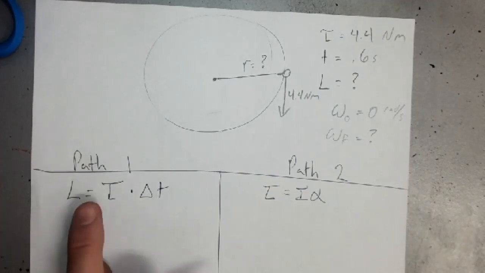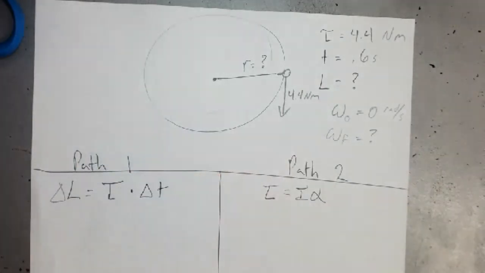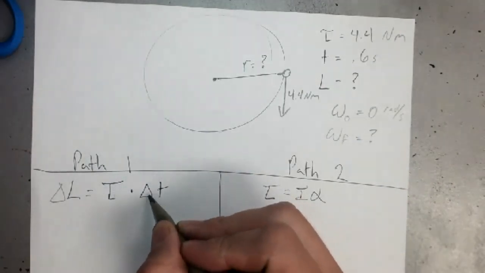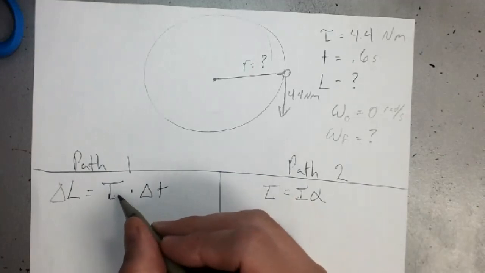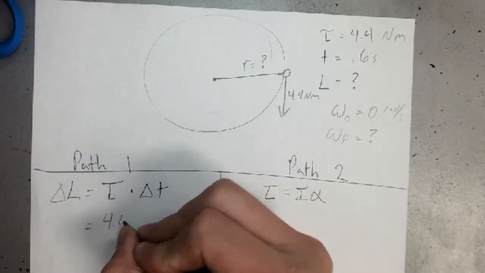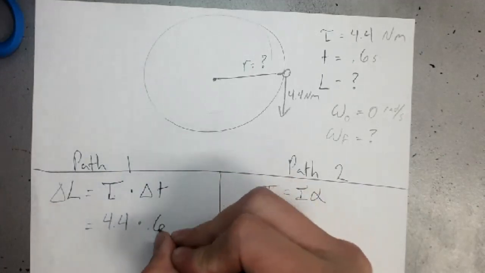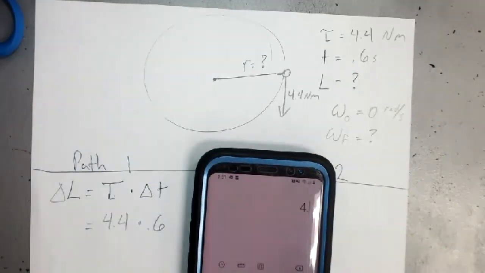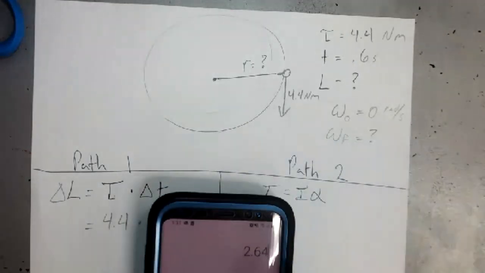For example, you could find the angular momentum of the object, because change in angular momentum is angular impulse, right? So torque times change in time: if I push with 4.4 Newton meters for 0.6 seconds, that'll give me a momentum. And if I started from 0, then I know what my momentum was. So 2.64 appears to be the, wait, did I do that right?